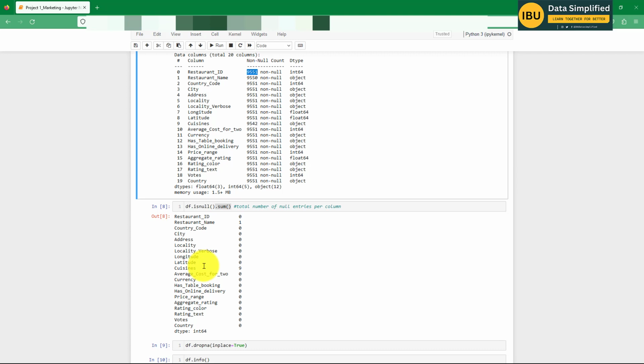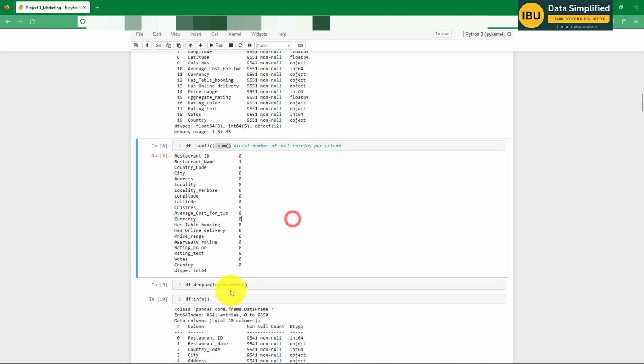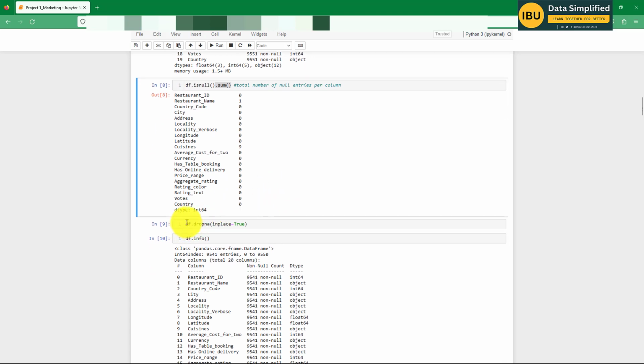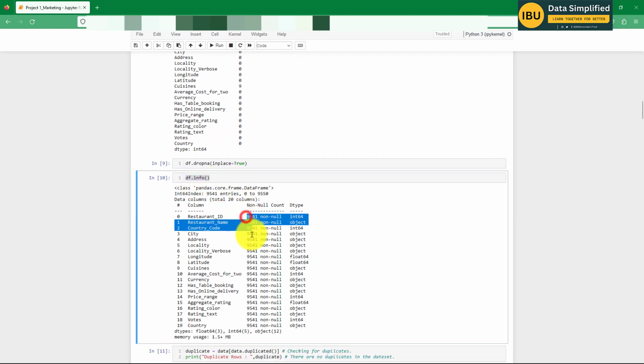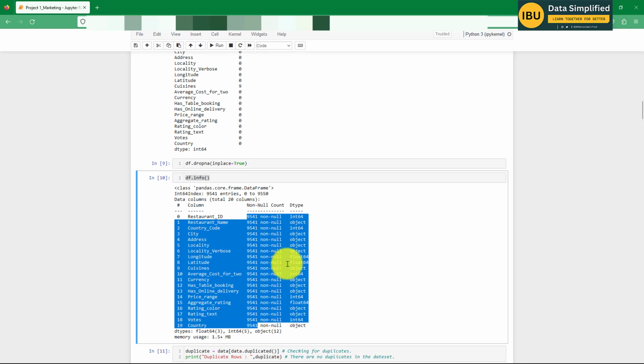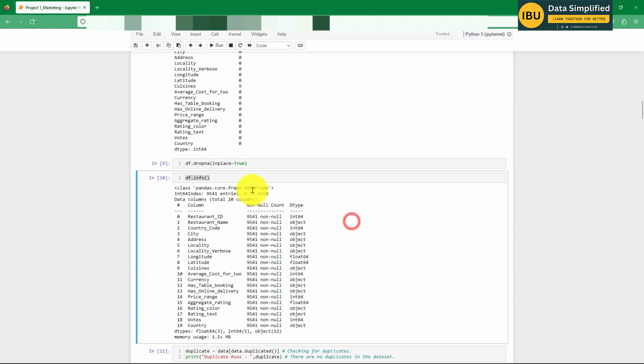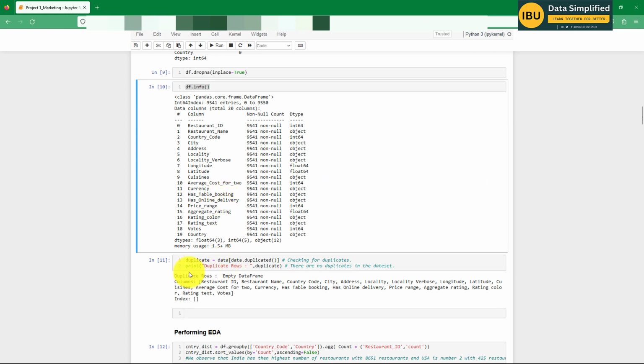It is a small amount, 9 or 10 rows out of 9550. So I dropped them using df.dropna, and after dropping I checked again. The total rows are 9551. I also checked for duplicates, and it showed there are no duplicates in this data set.